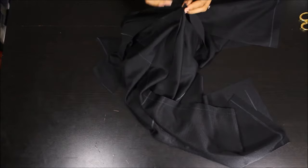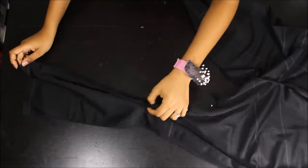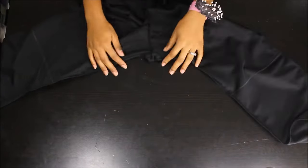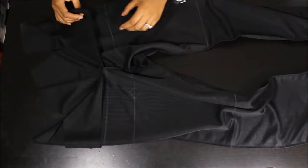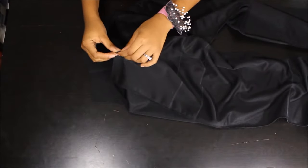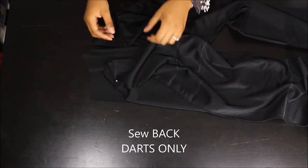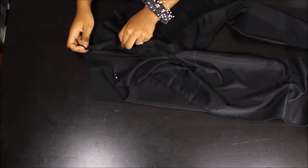With the pants still inside out, I'm closing the inseam — pinning the curve and sewing from the hem of the left leg all the way to the hem of the right leg to make the inner seam closure. Now our pants are constructed. We have an open zipper and four darts still open, so what I'm doing right now is closing my back darts only. Your pants should still be facing inside out.